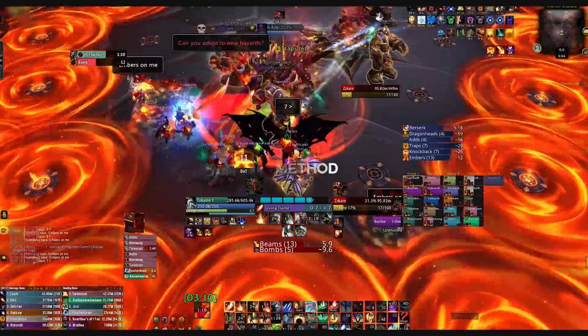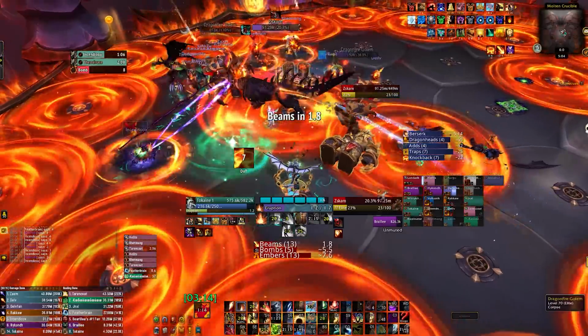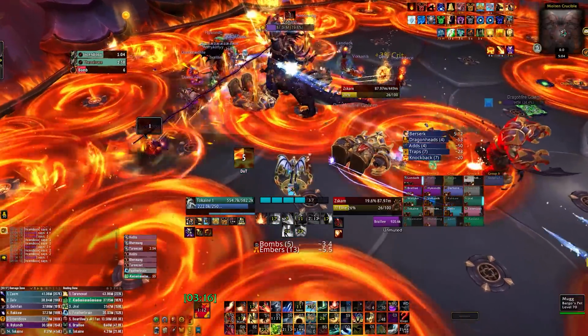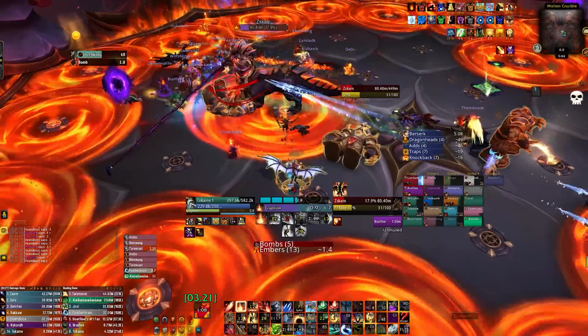Augmentation Evoker is a first of its kind for World of Warcraft. It's a primarily buff-focused spec. You're still a DPS, you're still going to be doing damage, but a lot of your damage is going to be coming from your allies and buffing them and synergizing with them.